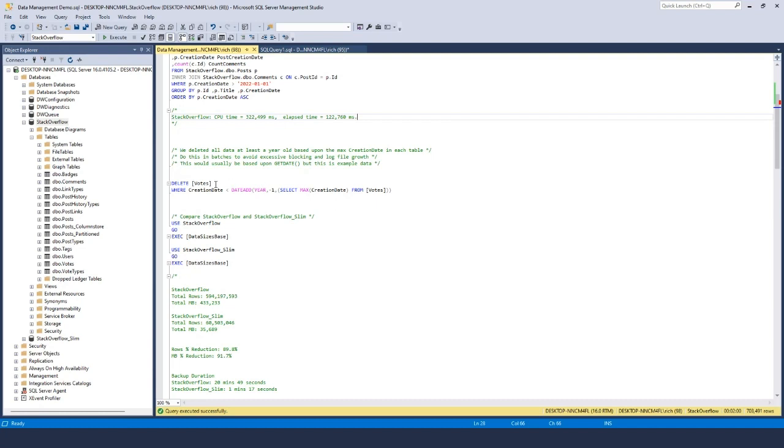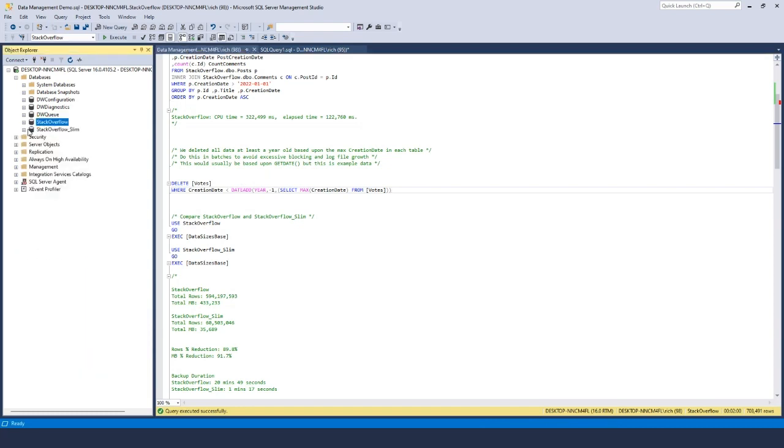But what I then did is effectively this query here across all the tables. I created a database called Stack Overflow Slim, which is an exact copy, but effectively I deleted everything that's a year older than the maximum date. Now remember, I can't do anything that's a year older than today because this isn't live data, it's demo data. But I found the latest date in the votes table and found everything that was within the latest year.